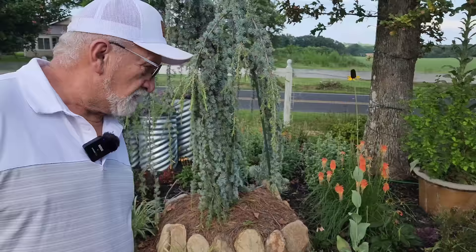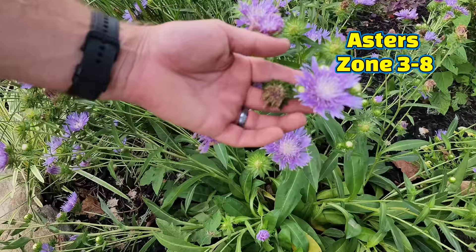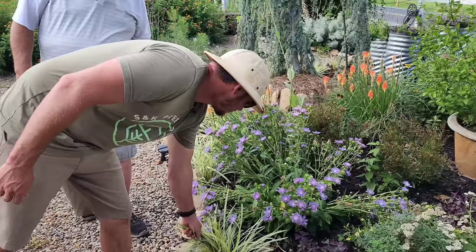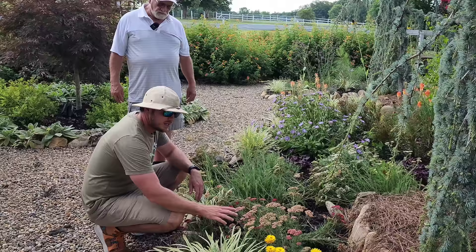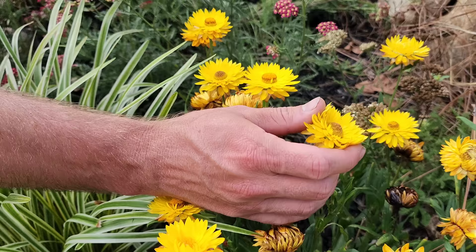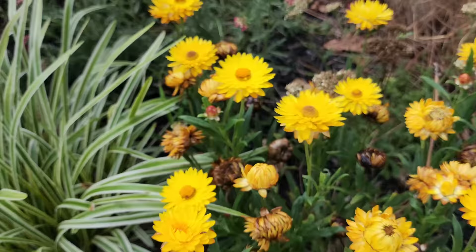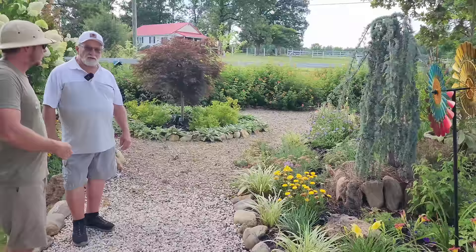Tell us about red hot poker. I love how you've got these splashed in this bed, and then you've got asters coming up beside it — absolutely gorgeous. You've got variegated monkey grass here in front, and then this achillea — some people call it yarrow — is absolutely gorgeous, getting close to peak. And then you've got straw flowers. There's a reason they call them straw flowers — they have a crispy texture, it literally feels like straw, and they hold up really well in full sun.